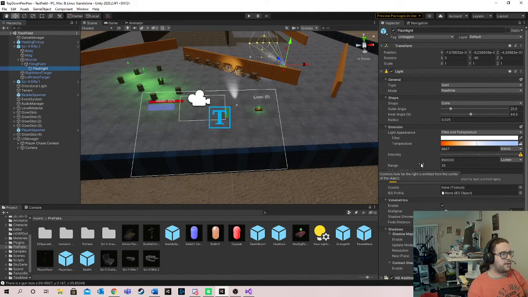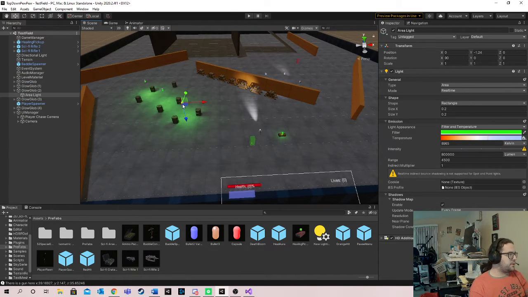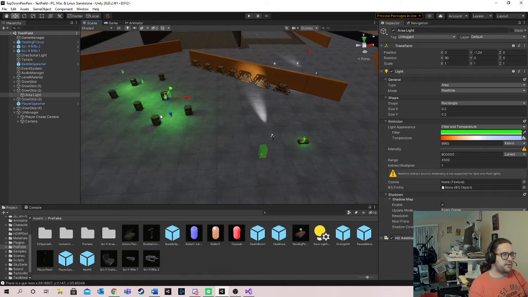Having volumetric fog and having spotlights for this would make a horror survival game much more realistic and immersive. So it's really good to have various other options. And right here, I have cone, because a cone is what you get with the spotlight. But there could be other things that you do with the ambiance. And now I'll go ahead and show you one of the area lights that I have here.